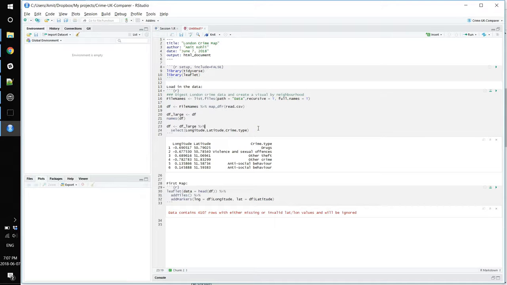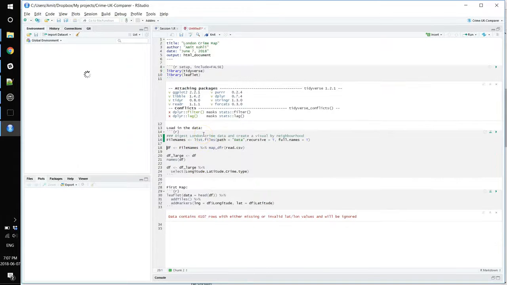Alrighty. So my environment is empty. Okay. Let's bring these two back. Just load everything again. The reason why I save the data frame into data frame large is, I don't do this if I'm working with huge data sets, but in this case, it's not that big. So it makes sense to keep everything there. That way I don't have to reload it when I inevitably screw up the data frame. So yeah, that's why I do it.